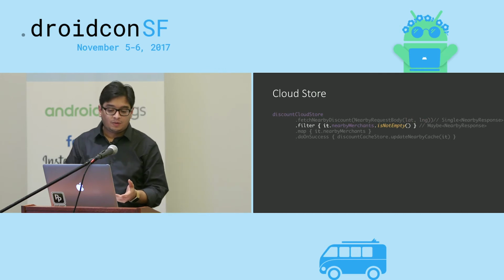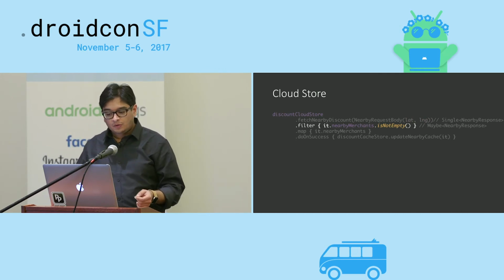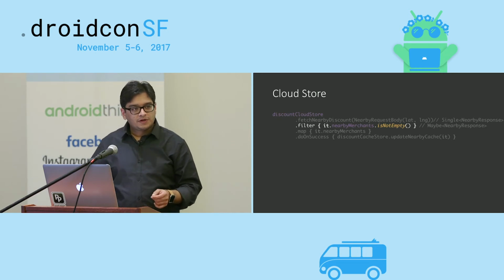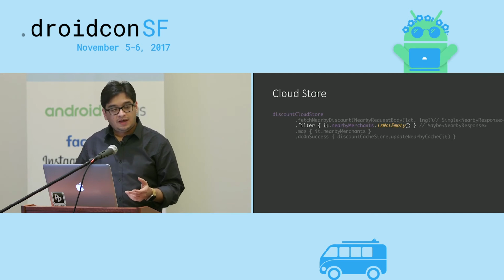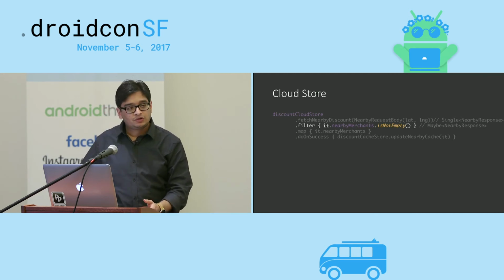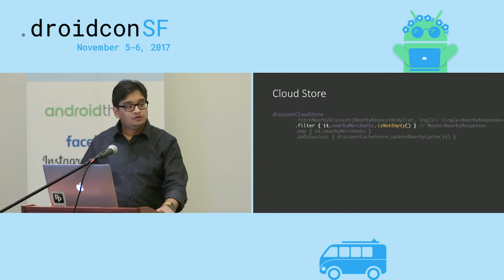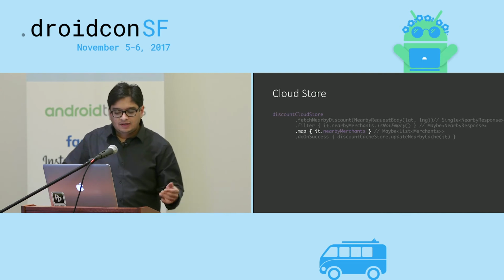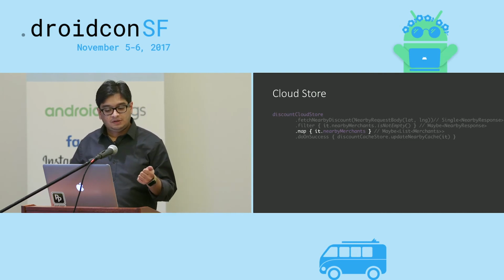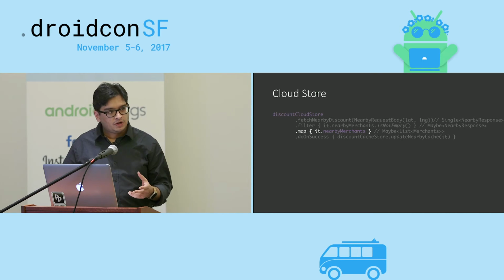It has a filter, which is another operator we haven't looked at yet, right? Filter, as the name goes, lets you provide a predicate wherein what we are telling RxJava here is, if the nearby response has merchants which is not empty, then only you should proceed. Otherwise, you finish here. The map operator is just a basic transformation, right? If you look at the line above it, it is a nearby response, but the output of the map operator is a list of merchants. So the map operator generally lets you provide some sort of a transformation to your data source.